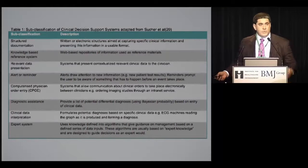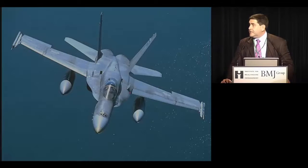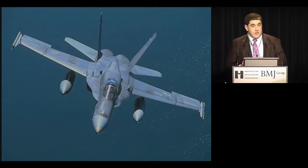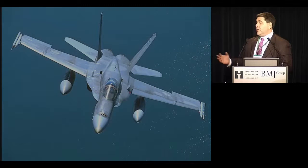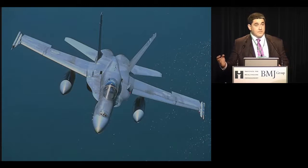A monitor will feed back when alarms are set. They're all computerised decision systems. But an expert system is actually based on expert algorithms. So one of the metaphors we could use is a military team in an aircraft, for example. It's loud, it's noisy, we don't have the weapons or the vibration or the supersonic speed, unfortunately, but the results of errors can be quite significant.